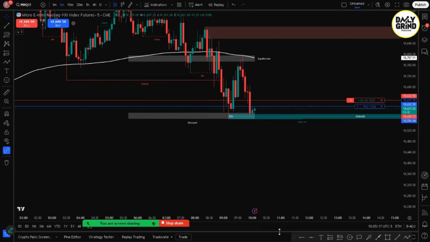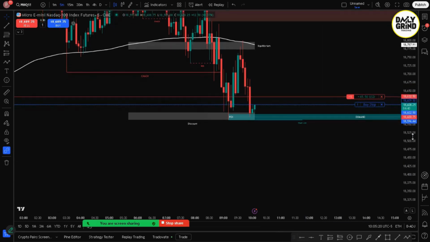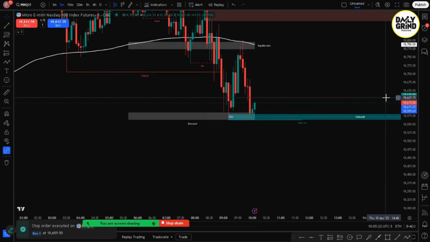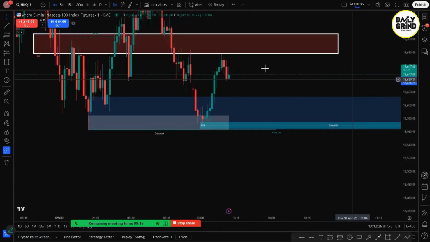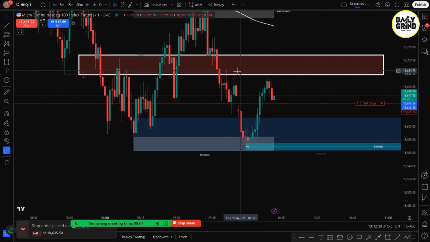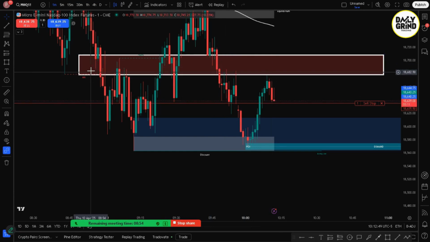Trying to see if we're going to get a reaction off of this demand zone. It already rejected off of this box up here, it rejected off 1, 2, 3, 4 times. So these are signs. Look at what the market's telling you. Once again, that red box. If price wanted to keep going up, it would have kept going up. But when it got here again, it failed to go higher. It got here and it died out like it did before.